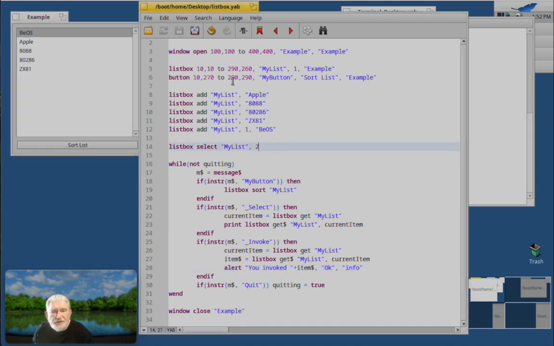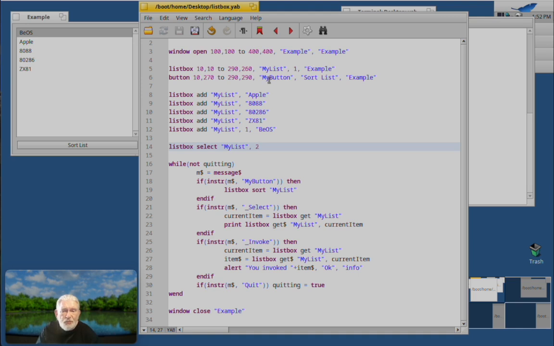Okay, so let's see how we do it. We open a window, we create the LISTBOX, give it a name, one that says whether it has a scroll bar or not, and we put it on the main view, which in this case is just the window, which is called example.